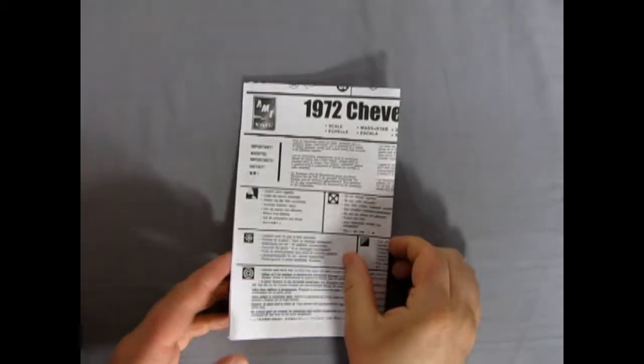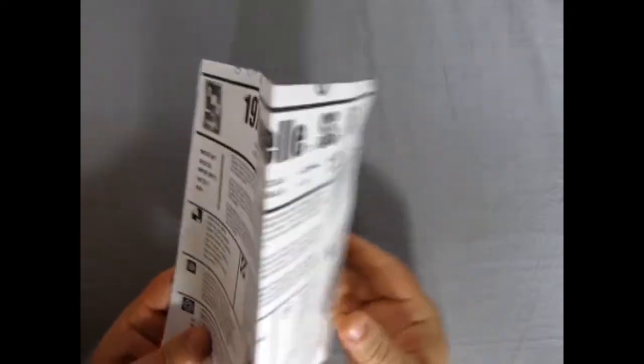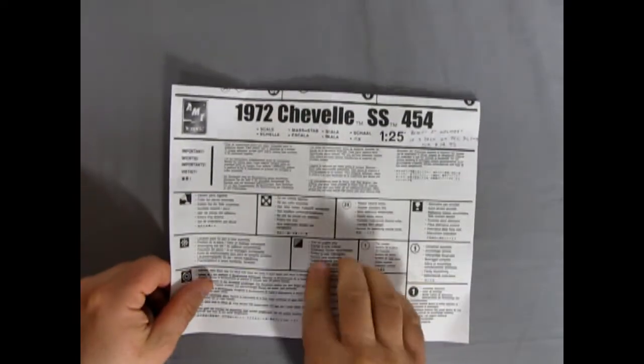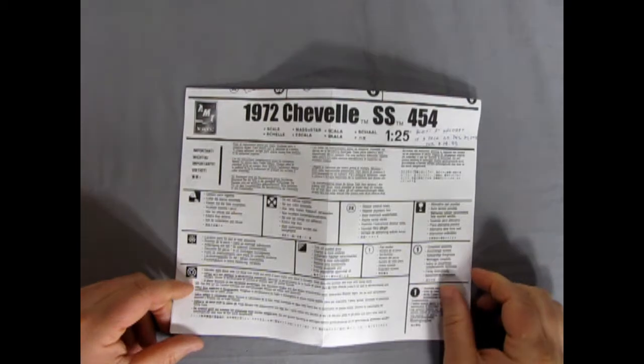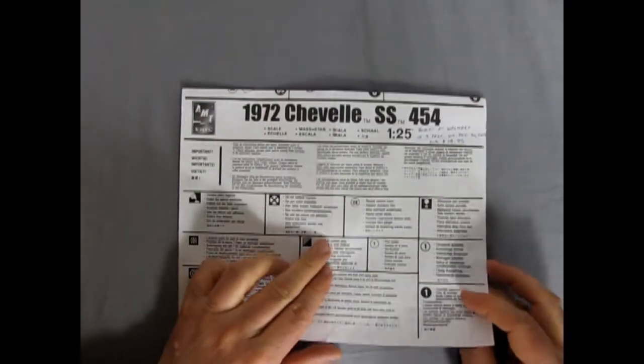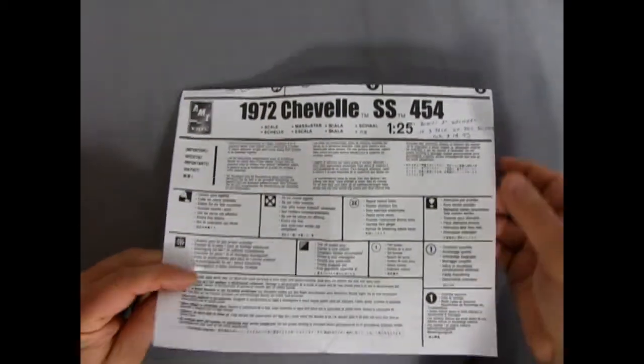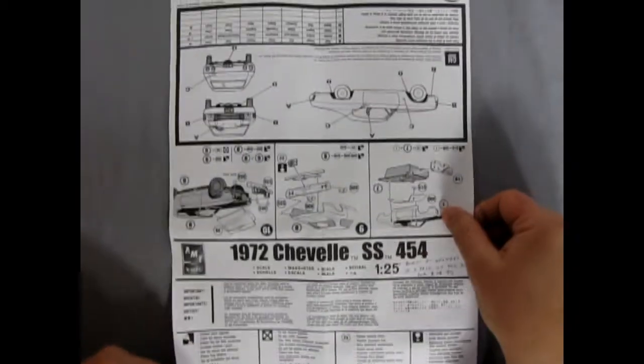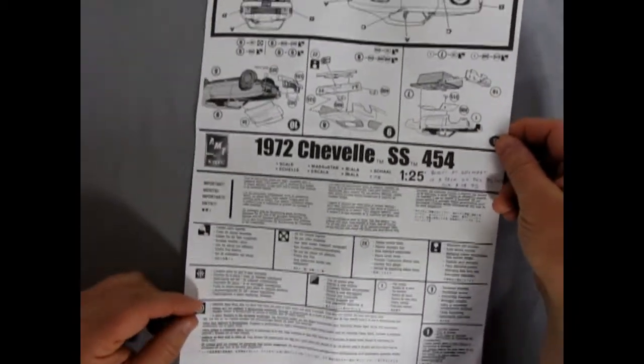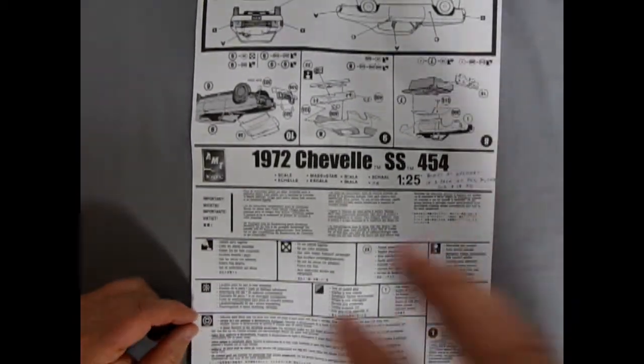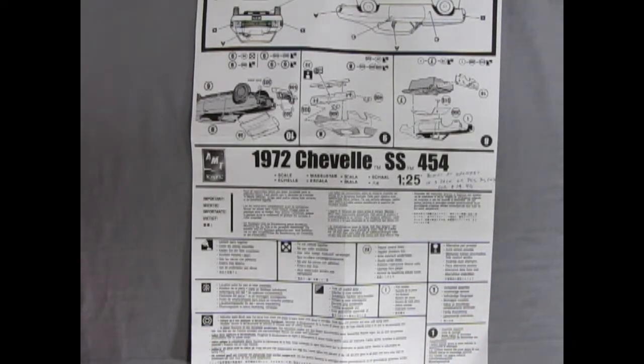Here's our instruction sheet for a 1972 Chevy Chevelle SS454. Now these are typical 70s style instructions as well. This is when they start to get larger. As you can see, this is not going to fit in the frame very well. So what I'll do is zoom in on each of the individual sections as we continue.